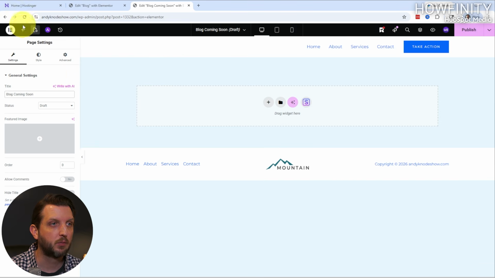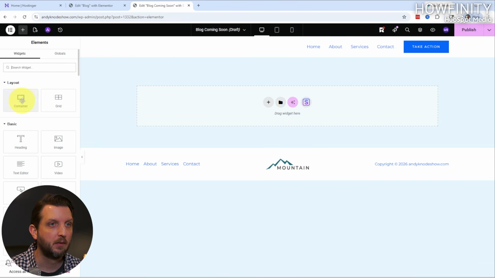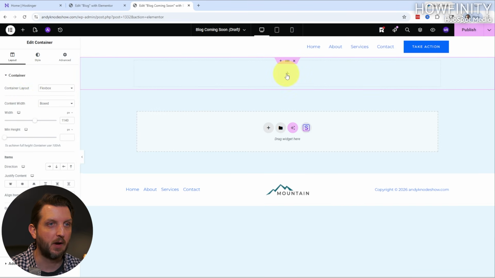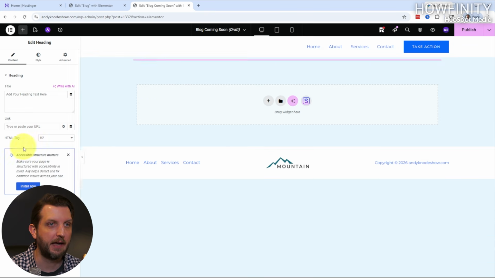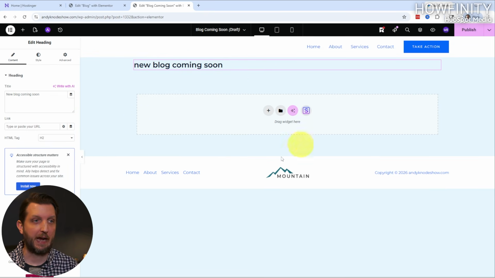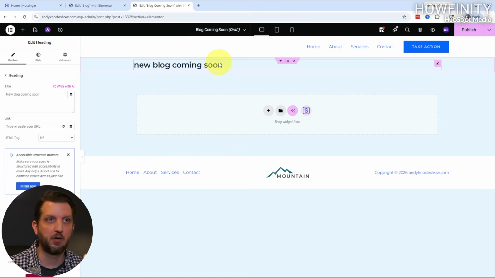And then we're going to add an element. We want a container at the top, click on the plus sign, add a headline, and same thing. You can add all the different elements you want in there, pictures, video, whatever you want. And you can see up here, it says draft because we haven't yet published that. So once we have everything set the way we want it, we just go to publish.